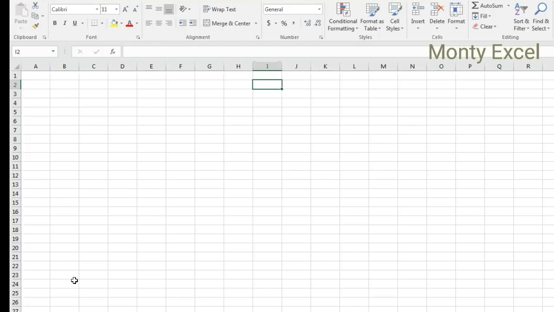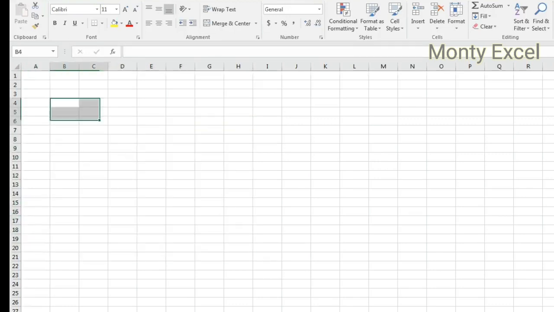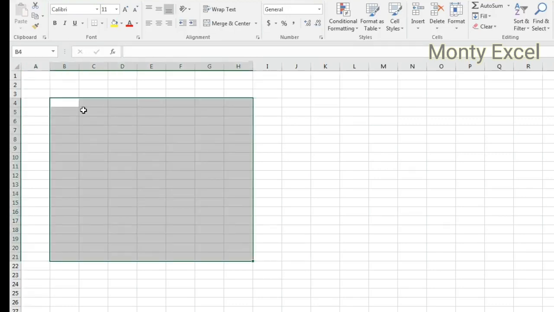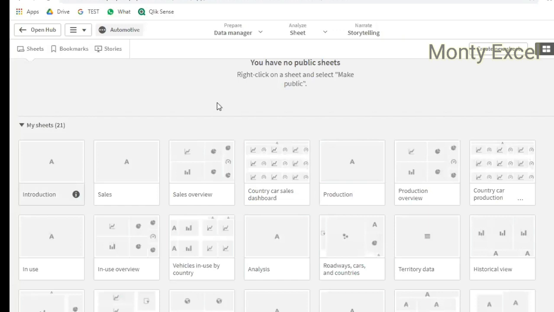What information? A data sheet is giving me some data information. A mapping sheet is giving some mapping related information. Dashboard is giving some dashboard information. Another sheet is giving some employee information. So we have different sheets. Why do you maintain multiple sheets? Because you want to be very specific. This sheet is talking about some specific data. In the same way, in the Qlik Sense app, you will be creating the number of sheets depending upon your requirement.